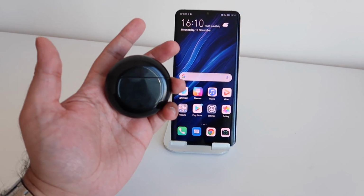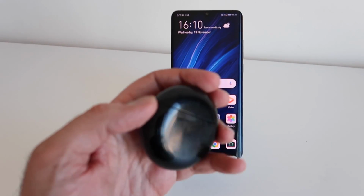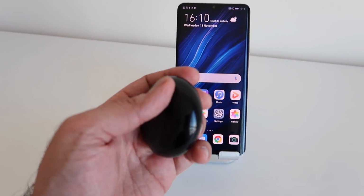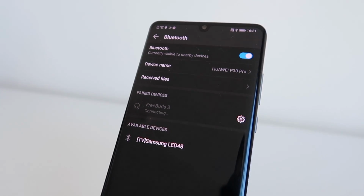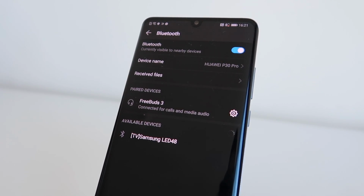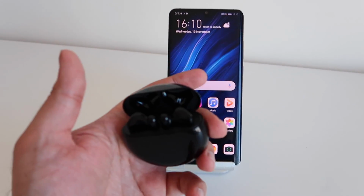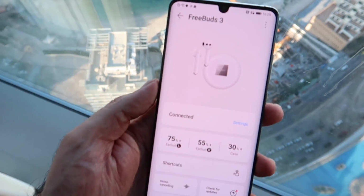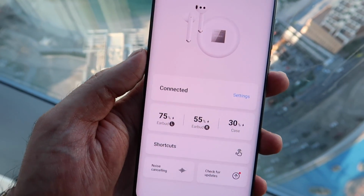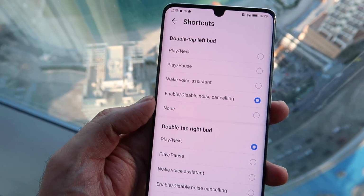So as far as connecting is concerned, they connect really easily with any device. This is a Huawei P30 Pro, so all you need to do is simply open the lid, press the side button, go into Bluetooth within the settings, and the Freebuds 3 will connect in that way. Now, if you're fortunate enough to be running EMUI 10, that step is made even easier, because the first time all you need to do is open the lid and they will automatically show up over here, and you can connect them in that way.